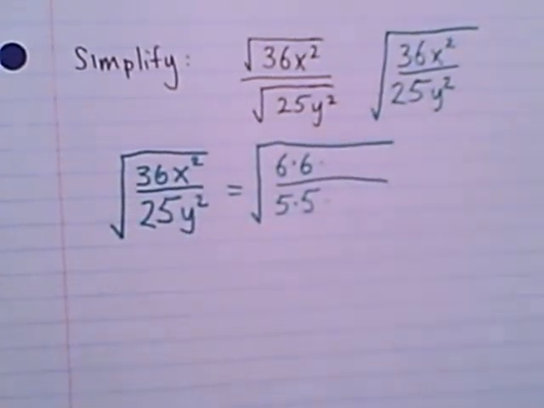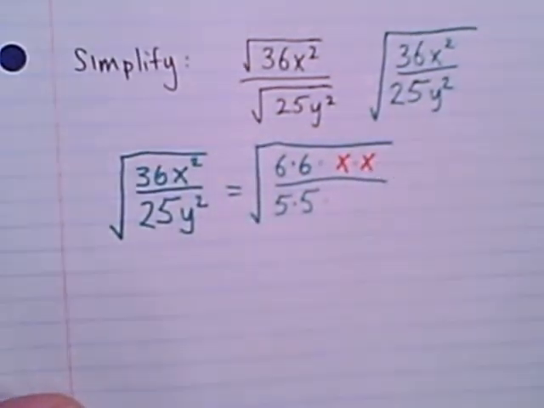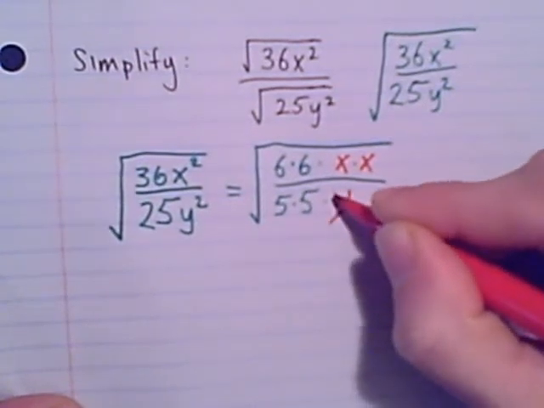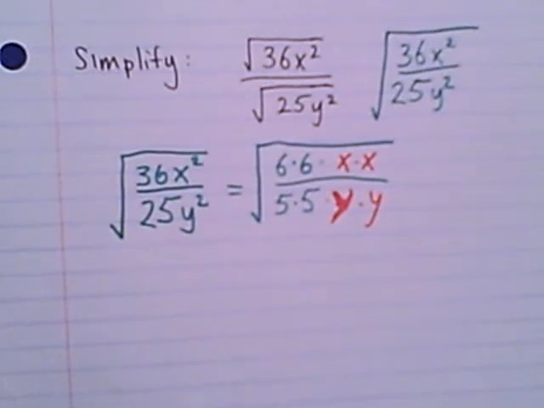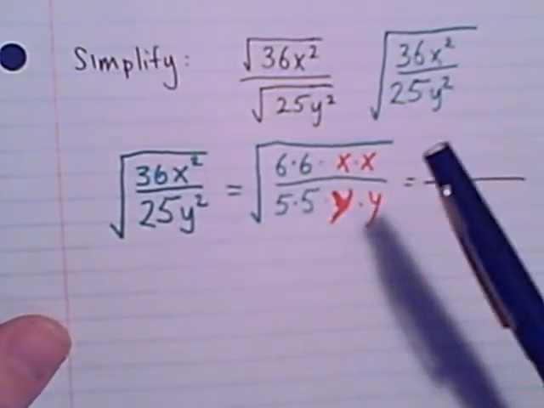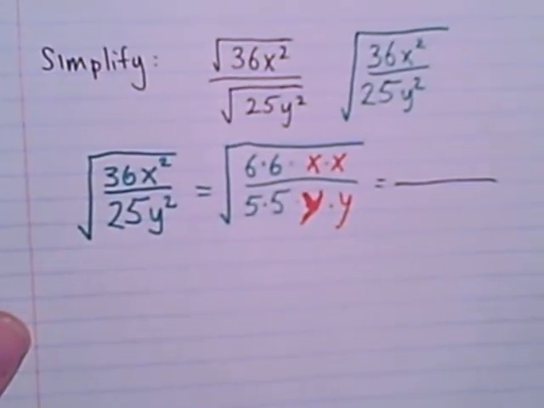Okay, so a couple of 6s. From the x, it's an x squared, so we've got a pair of x's, and we have a pair of y's. Now that I have the radicand broken up into its factors, I'm looking for pairs. So if I see a pair of factors, I can bring it outside of the radical. What's important is that I just keep factors from the numerator need to stay in the numerator, and ones from the denominator would need to stay in the denominator.